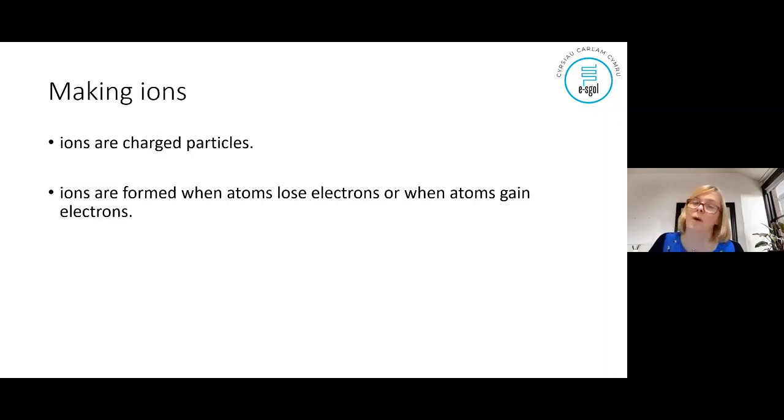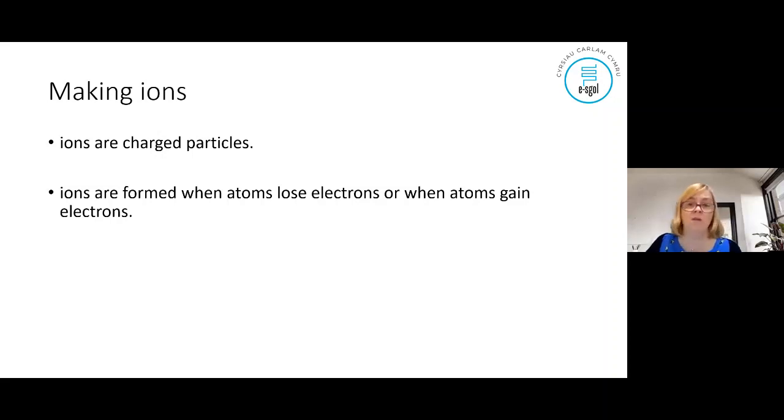You've got group 1, that's called group 1 because it's got 1 outer electron. And then you've got the other side, group 7, that's called group 7 because it's got 7. If you think of group 1 as being nearly empty, it's logical that it's easier to lose the outer electron in order to gain that full outer shell. Group 7 on the other side would then more logically gain an extra electron in order to get back up from 7 to the desired 8, so they gain electrons. So an ion is all about achieving this full outer shell of electrons.